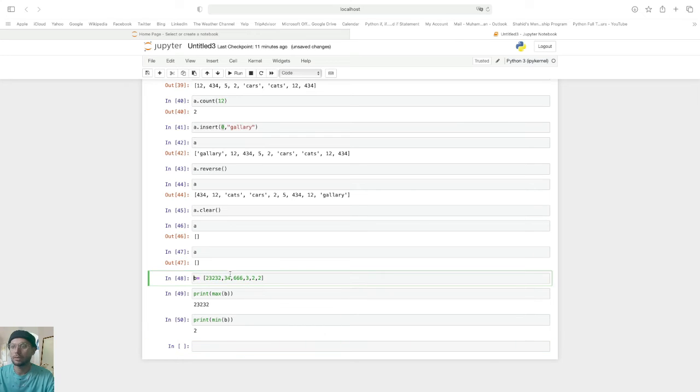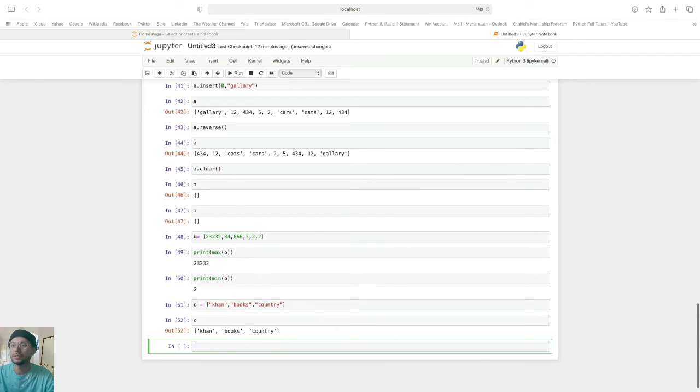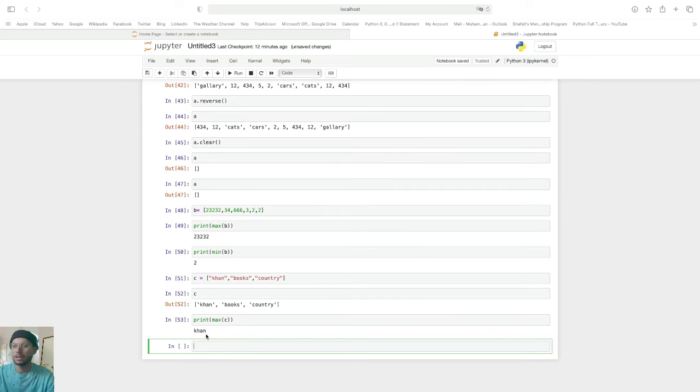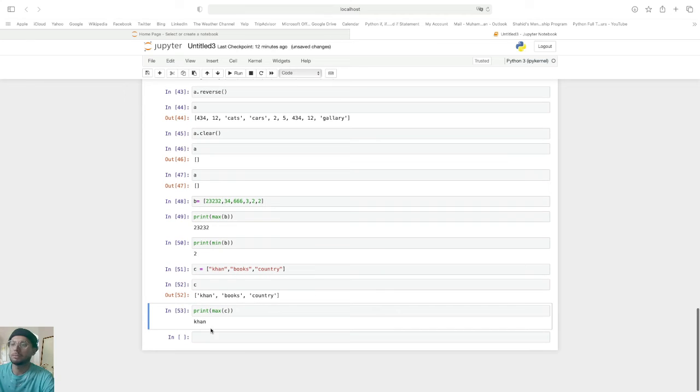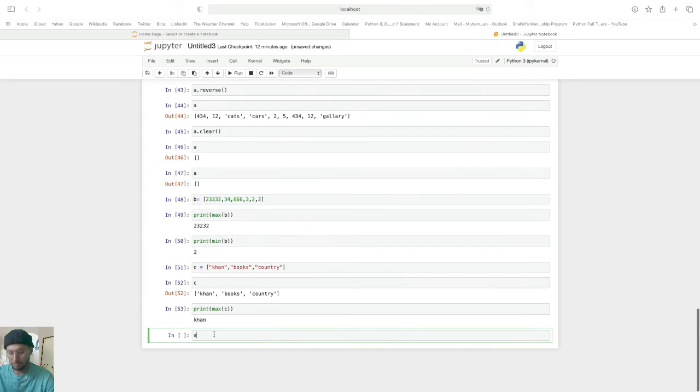So what if I make a list c with all the alphabets, only strings? If this is the list, I want to print the maximum of c. Now you will see here k. How did the maximum come? Because a b c d e f goes to z.